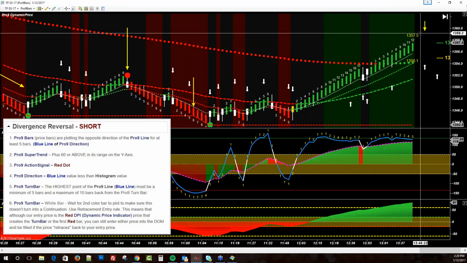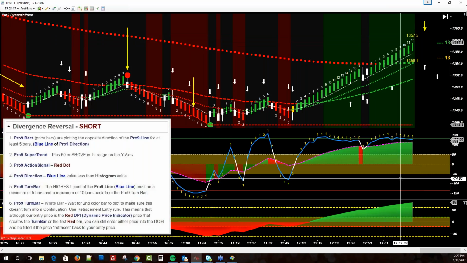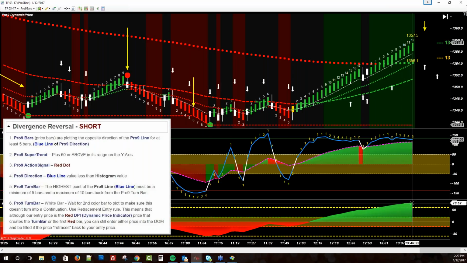The second thing I like to look at to let me know if I should be looking any closer at a divergence reversal is our super trend. The super trend needs to be way outside of the neutral zone, outside of its extreme zone, which is plus 60. So you see that it is pretty bloated, and you can think of the super trend as a giant rubber band or slingshot made of money. When you stretch a slingshot or rubber band to its limit, it's going to snap back with a lot of force. So that's two of our rules. We have our red dot, and in this case, we do have our super trend outside of its neutral zone.